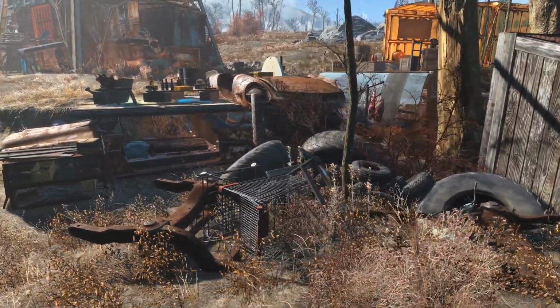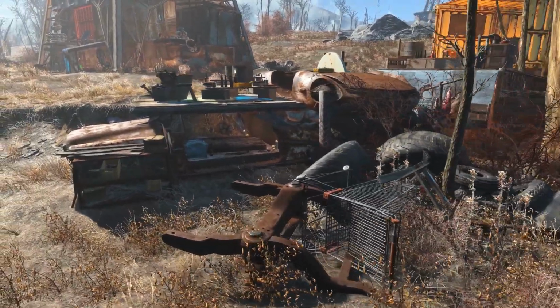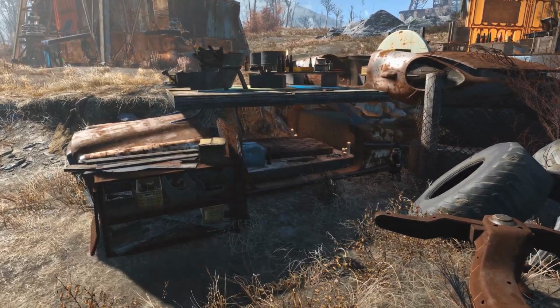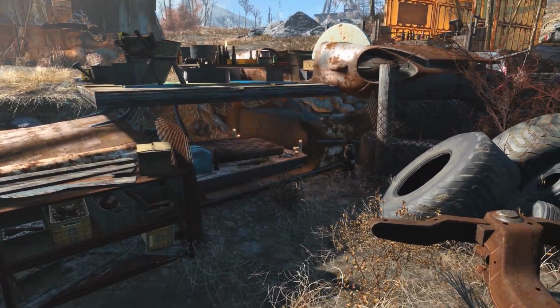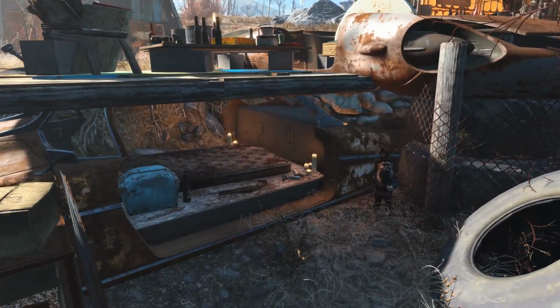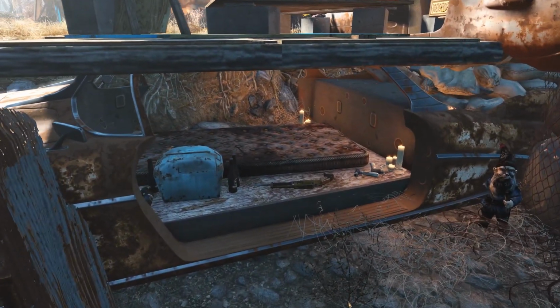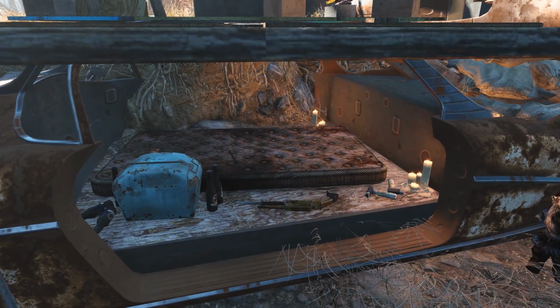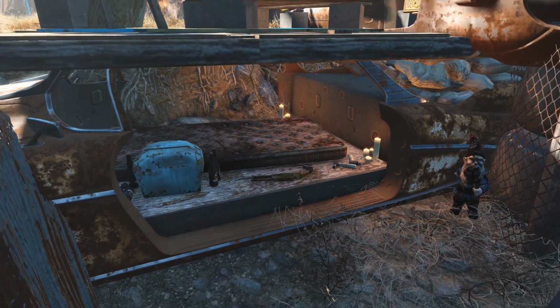And of course, over here we have a little bit of a junk pile. I mean, they are scavengers. Right across from a scavenging station. And you can see this guy is a little bit of a collector. He has a gnome keeping an eye out on things. And of course a pipe pistol there. And some alcohol after a long day of scavenging.